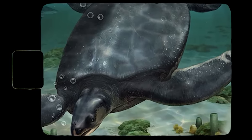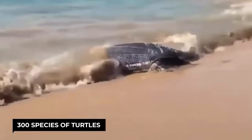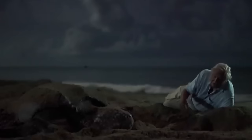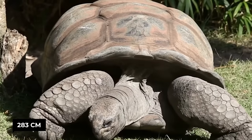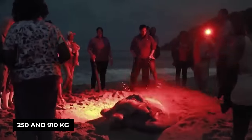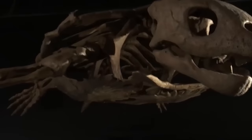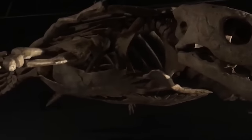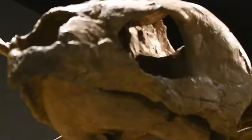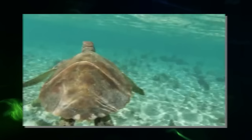This species is called Leviathanocelys enigmatica. There are more than 300 species of turtles around the world. According to the National Ocean Service, the leatherback turtle is the largest living sea turtle — it can measure up to 183 centimeters and weigh between 250 and 910 kilograms. But with Leviathanocelys enigmatica, we change our panels of dimensions. Fossilized bones were found, including fragments of a pelvis and almost complete pieces of carapaces, enabling paleontologists to estimate the size of the animal.